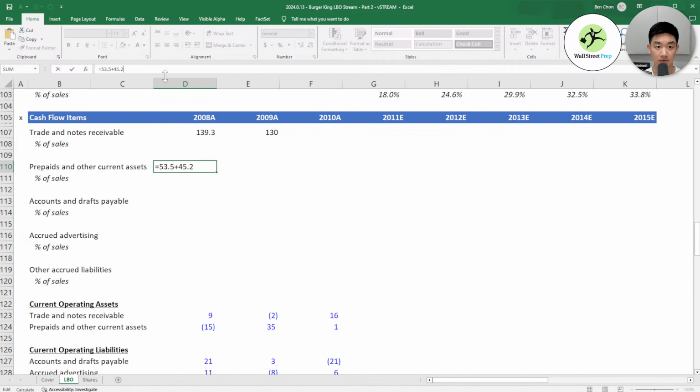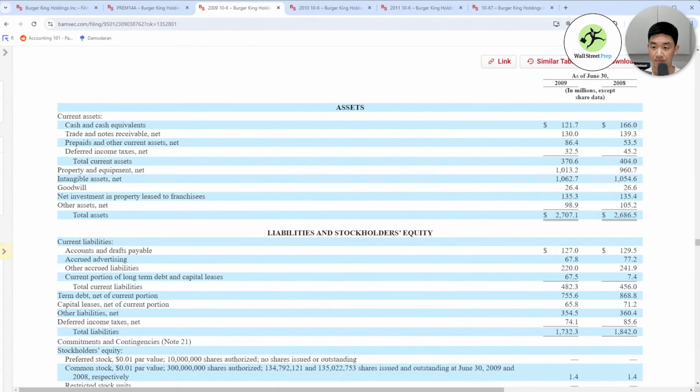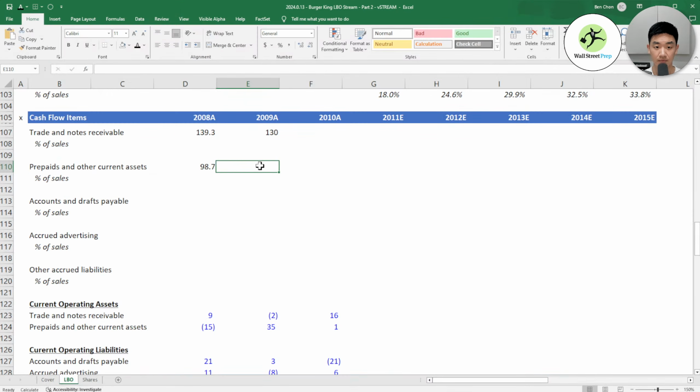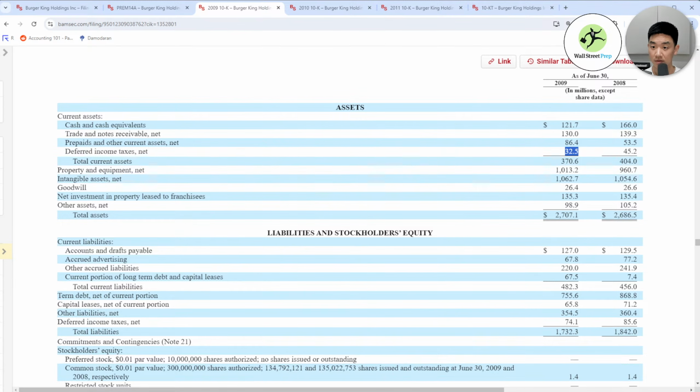If you're just doing this for fun or whatever, then you don't have to do it this way. Okay, so yeah, tedious stuff. If it makes you feel any better, this is my second time doing it.